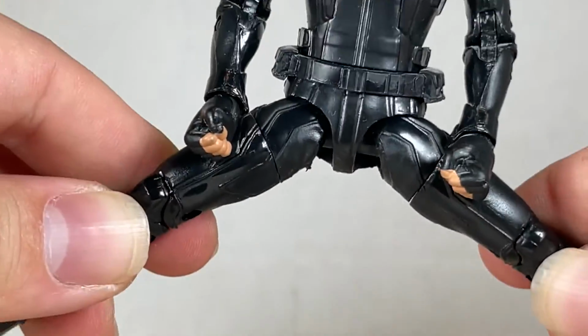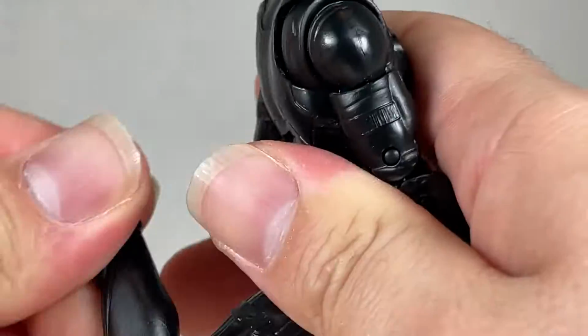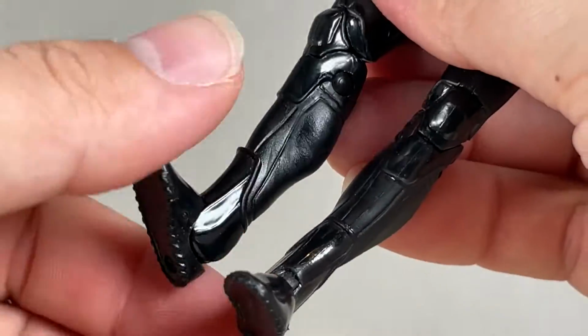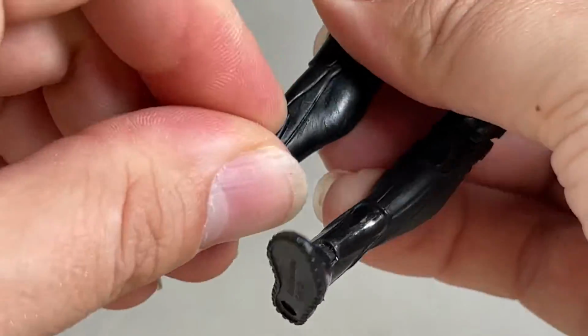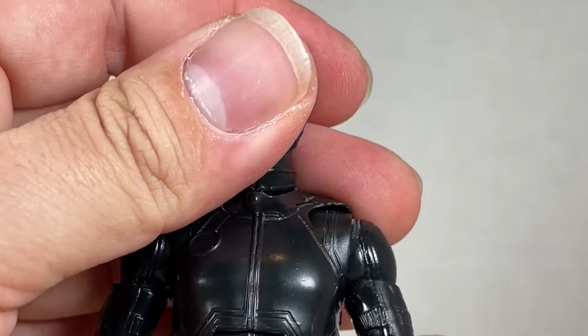Goes out really far, very nice. In very far, up pretty good. Back is actually pretty nice. All the way back over here, really great. Good articulation for Spider-Man. Swivel up here. No swivel down here, sadly. Down and up. And then a pivot with two peg holes on the feet. Nice treads, by the way, on that. Good sculpt, just not my thing personally.